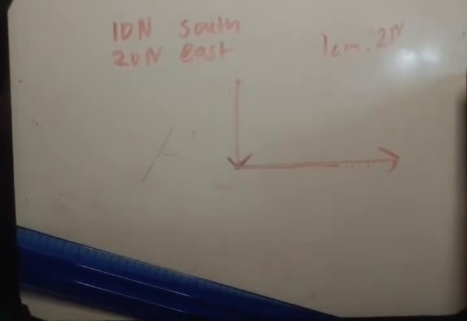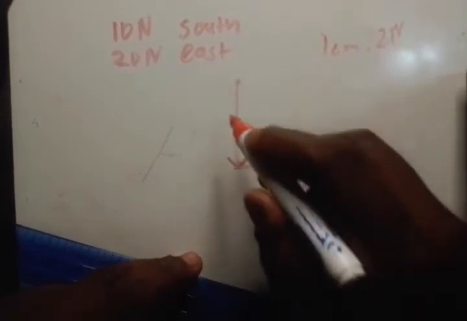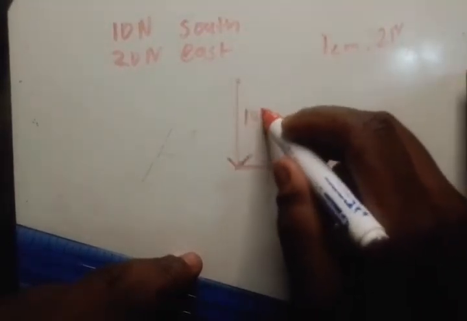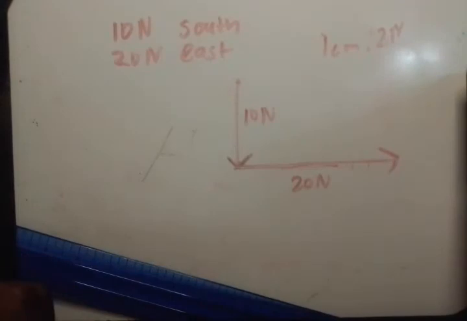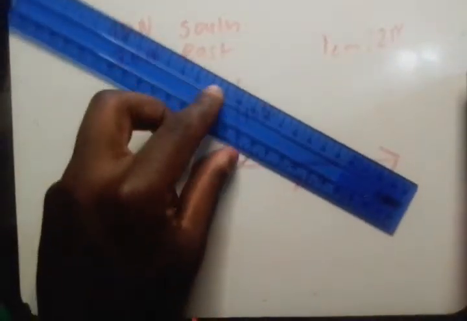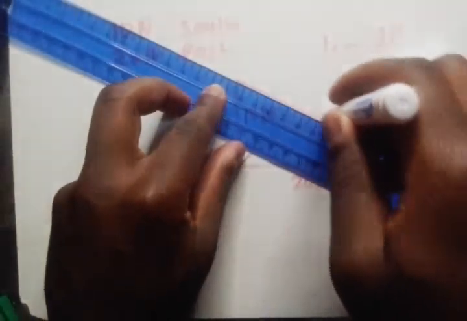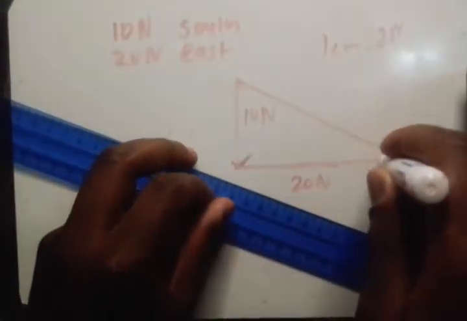Okay, so from there we now have to find our resultant, right? So this is the 20 newtons force, right? And this is the 10 newtons force. So to find the resultant, we connect it from the tail of one to the head of the other, right? Remember, method is head to tail, so the resultant tail to head, right? So we're going to have to connect it from the tail of one to the head of the other. So this will be the resultant.